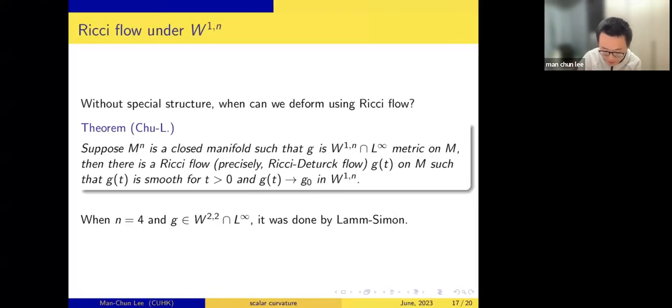In fact, as I have said, the theorem here also works for non-compact manifolds, as long as you specify carefully enough what you mean by W1N. So the theorem also works for non-compact manifolds, even without bounded curvature. It also applies to the positive mass theorem setting, because if you fix the asymptotically flat end, then you automatically have bounded curvature at infinity. As long as you have uniform W1N in the compact region, you can flow it by Ricci flow, and the Ricci flow will preserve the asymptotic flatness condition and also the ADM mass. So the strategy I outlined will give you some counterpart of the positive mass theorem.